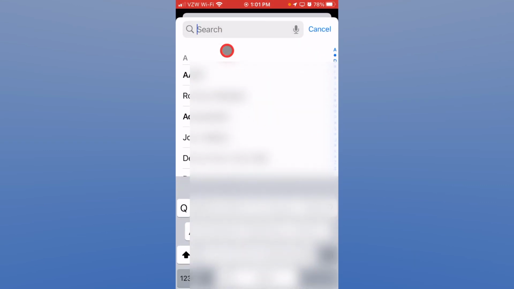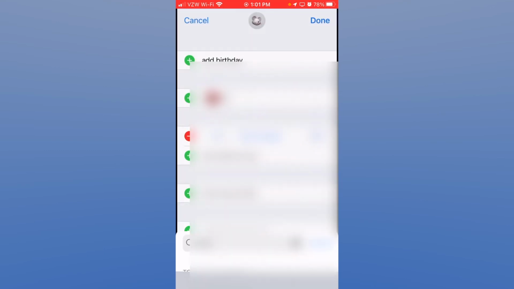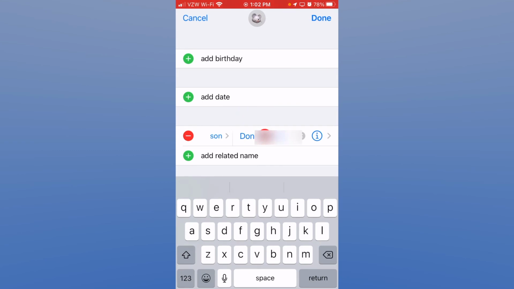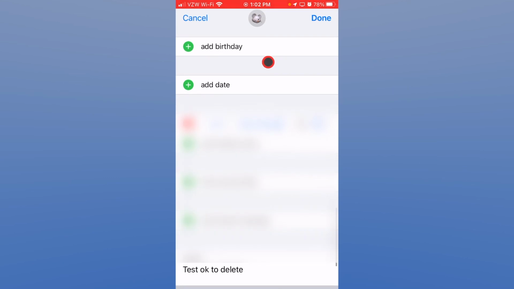And I'm going to just, again, just as an example here, type in and say that it's Don of somebody. And let's just pick this Don and pretend he's your son. You select that name, and what it does is it brings in his contact information, and you're kind of telling your iPhone that, hey, I know I'm John Adams, but my son is Don. And so that information is used by your phone. It's also used by Siri. If you said text my son or call my son, it knows that your son is this Don and will make that phone call. So that's a little bit on related names.